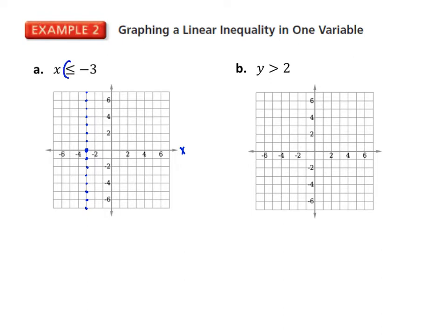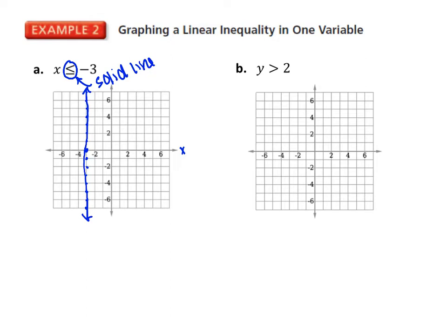Since I have things that are less than or equal to, that symbol would have been a closed circle. That means we're going to use a solid line. So I'm going to connect those with a solid line. And remember to put arrows at the end. Hopefully my line is a little bit straighter if I use a ruler, if I was graphing it on paper.